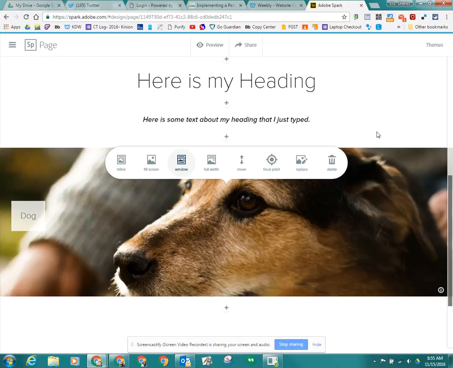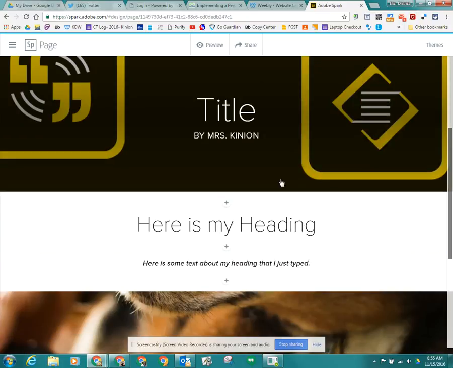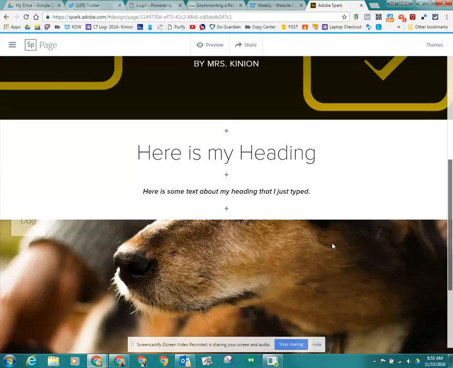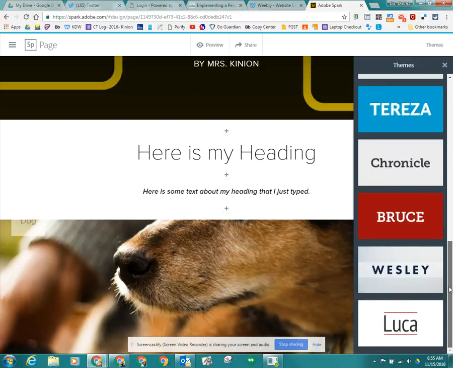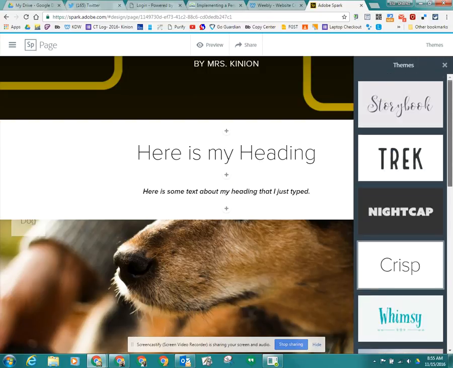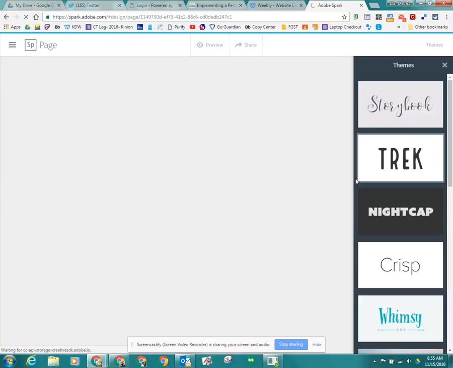All right, so let's say that I'm looking at my fonts and things and I'm thinking, ugh, I don't like this font. I want to change it. Here's how you change fonts. You come up here to the themes, which is up here in the corner. Click themes, and you've got several different themes to pick from. This is all the editability you have on fonts so that you can spend more time on the content of your page. So I can click through, I can say, okay, I like this one.